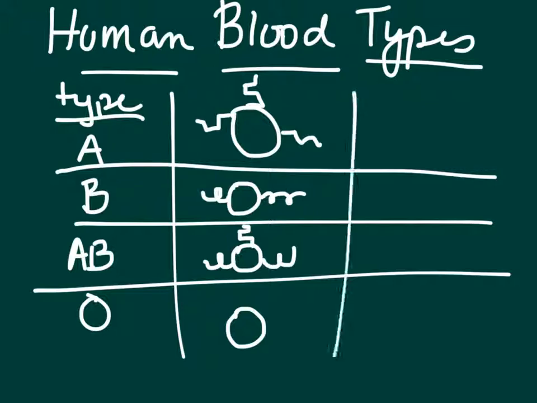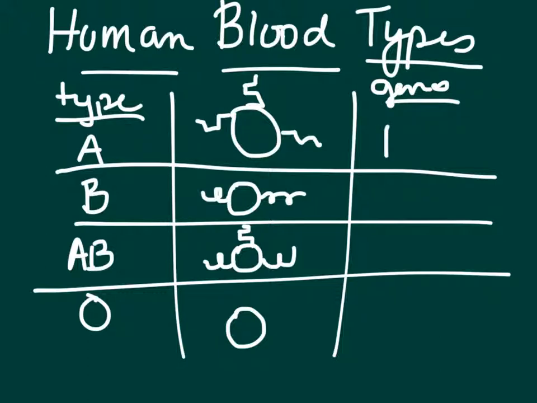Now here's the thing about this. Those are all of our phenotypes. That's what we see when we look at the blood. But it's controlled by different alleles. And one of the weird non-Mendelian things is up here. It's staring at you, and you haven't noticed it yet.